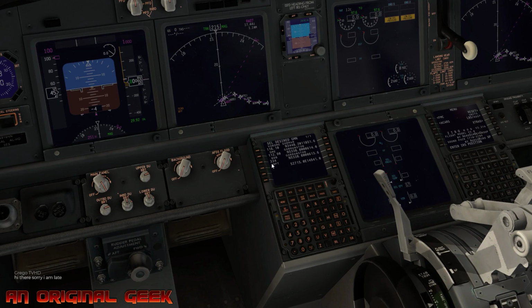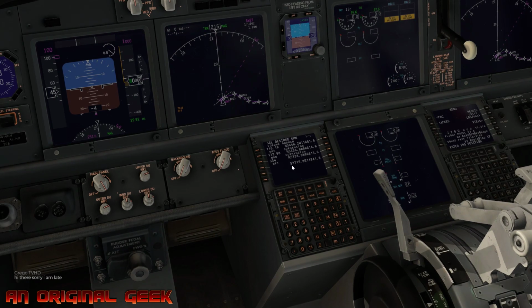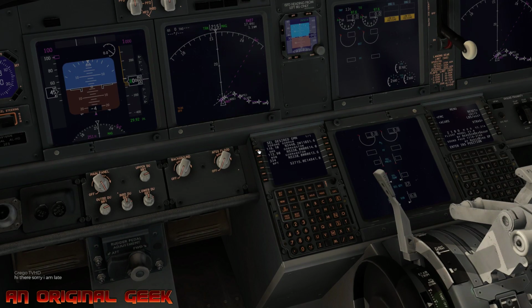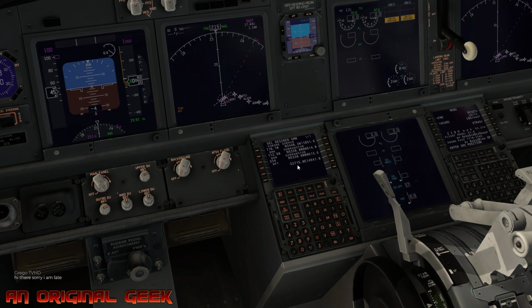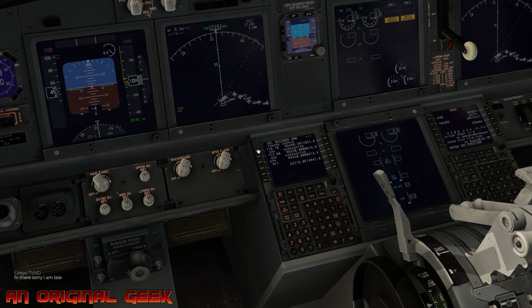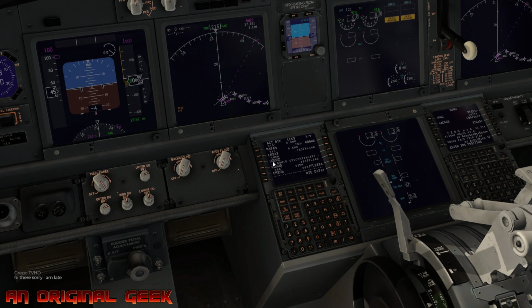NDB waypoint. We'll just do the waypoint one, which I think. And there's some hokey ones here. We'll just do the VOR. Same thing. I don't know what this bottom one is. That one looks way off someplace. Gorman VOR. We'll take that. Execute that. Get rid of our discontinuity here.